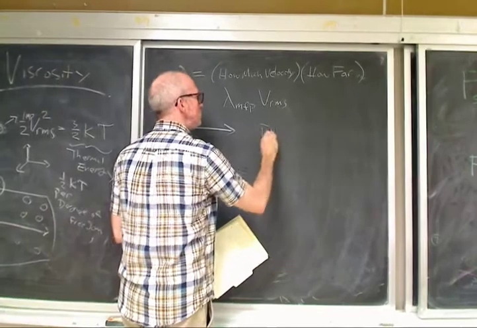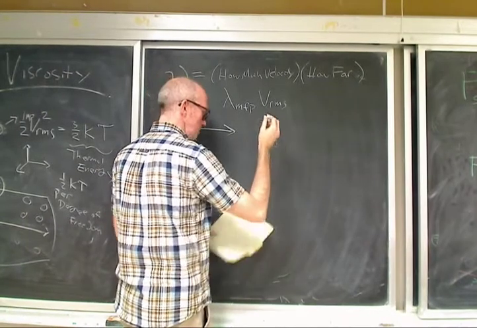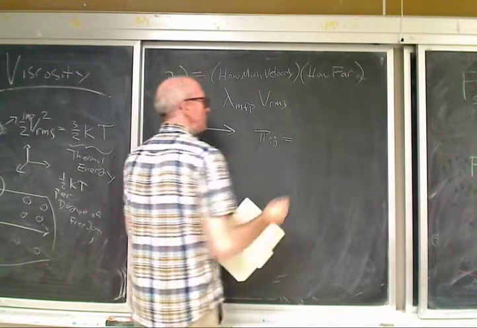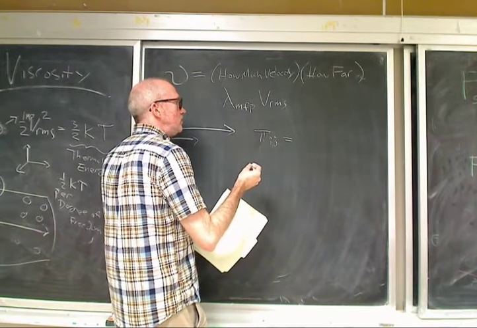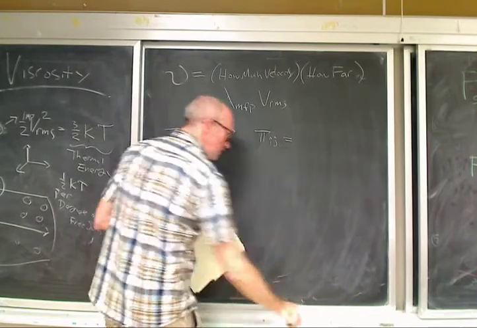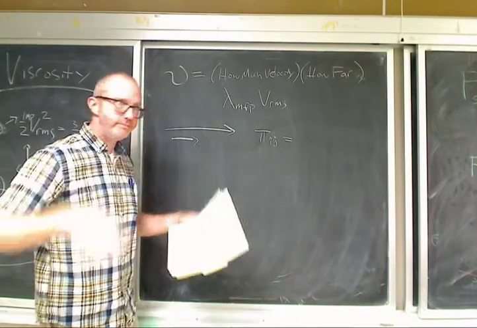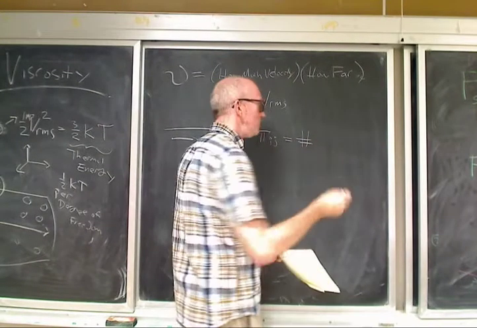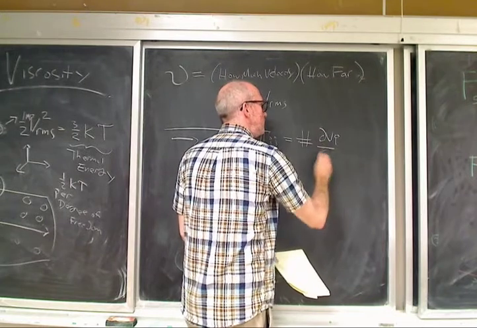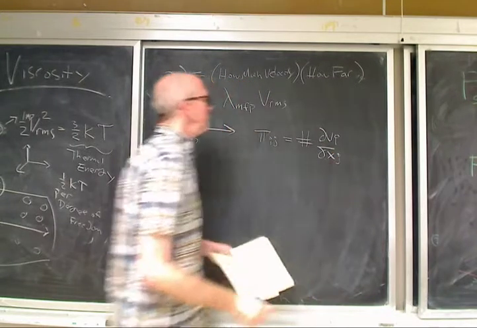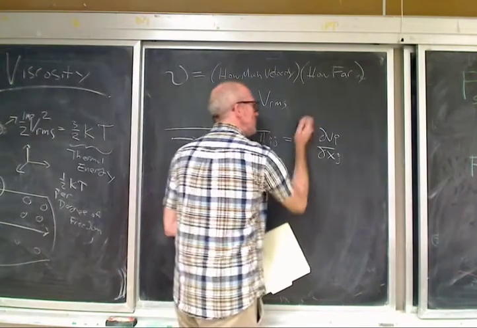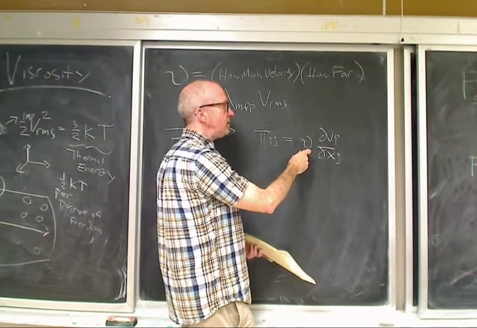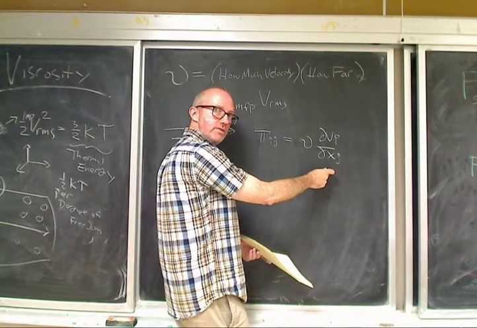is that my momentum transfer, Pij, the book calls it pi ij. I'll do that just for consistency. Pi ij, this is equal to what? Well, we're going to just assume, okay, forget everything I said for a second. Clear your mind. I'm just going to assume that this is some number times the velocity gradient in that direction, dvi dxj. And this number is this coefficient of viscosity. Nu, this is how much velocity over how much distance. And this is also how much velocity over how much distance.